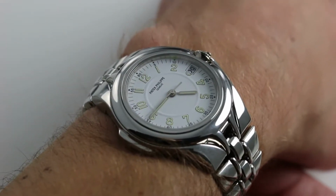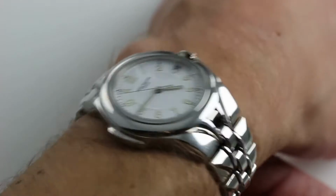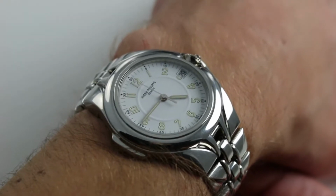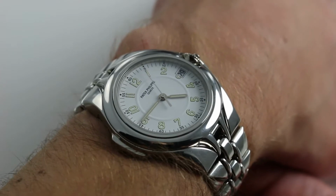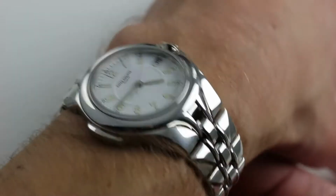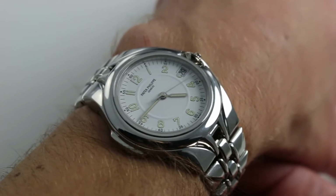This Baroque timepiece was designed to reintroduce Patek Philippe to the Russian market in the late 1990s, and it did so with extraordinary flair. This is a kind of watch that will polarize opinion and cause emotions to flare dramatically. You'll either love it or you'll hate it, with nothing in between, and Patek Philippe marketed it expressly as such. This is a timepiece that's Baroque, one might even say Rococo in its execution, and represents a unique moment in time for both Patek Philippe and the Russian luxury watch market.